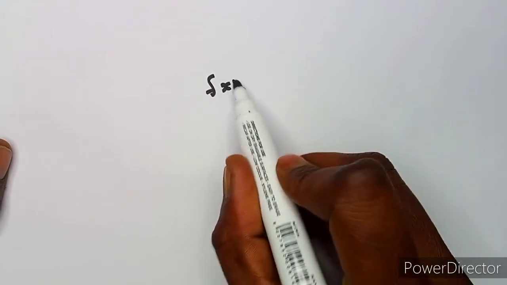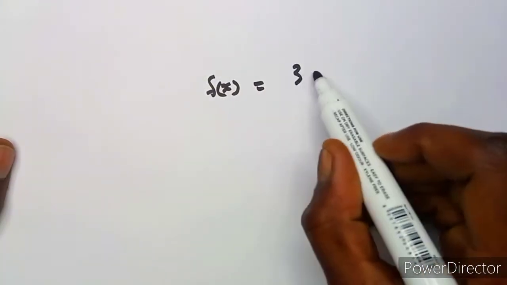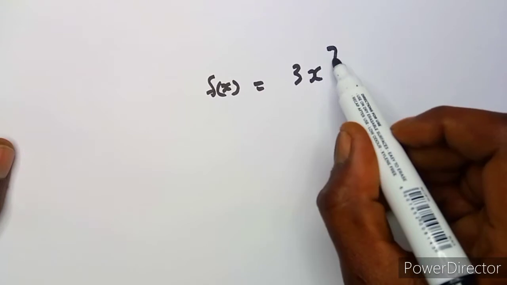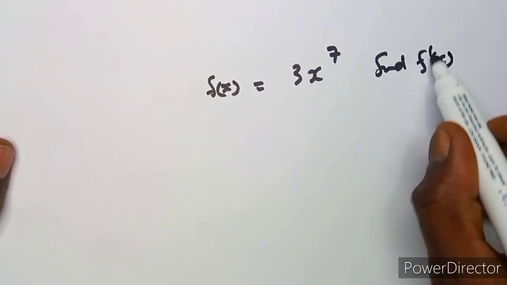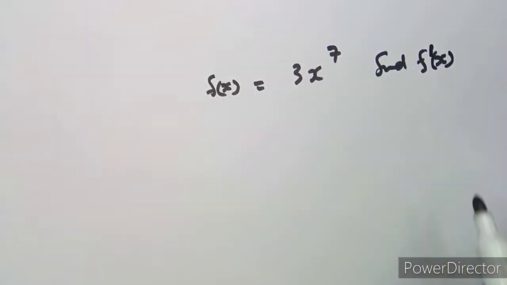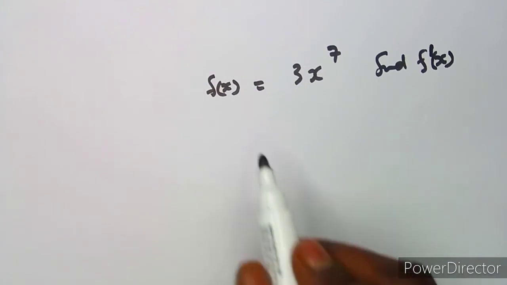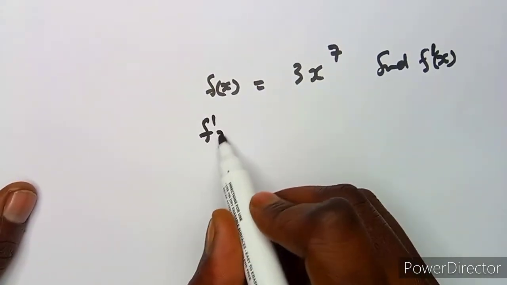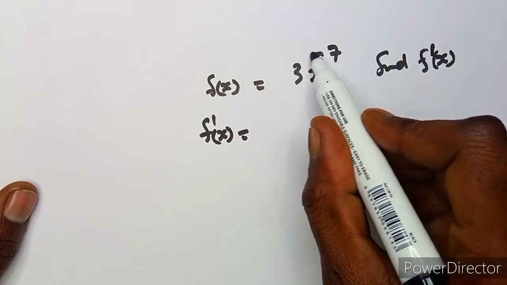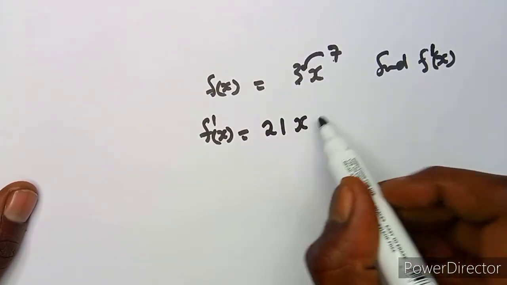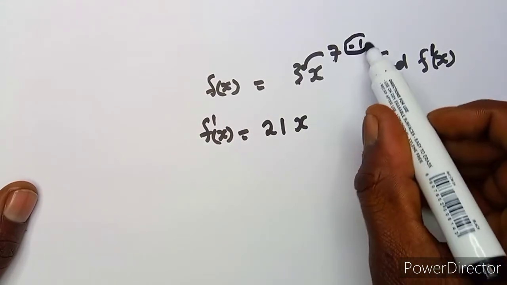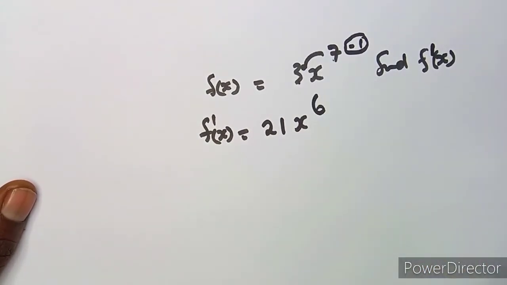So it's actually the first derivative. This can be given even as a function: f of x equals 3x to the exponent of 7, like that. Then you'll be asked to find the first derivative with respect to x. So this f prime of x, that is the first derivative, is going to be, I multiply this by 7, that's 3 times 7, which is 21x to the exponent of, I subtract 1 here, so 7 minus 1, that's 6.